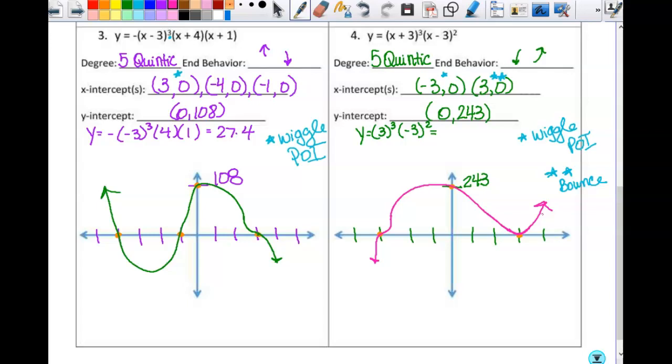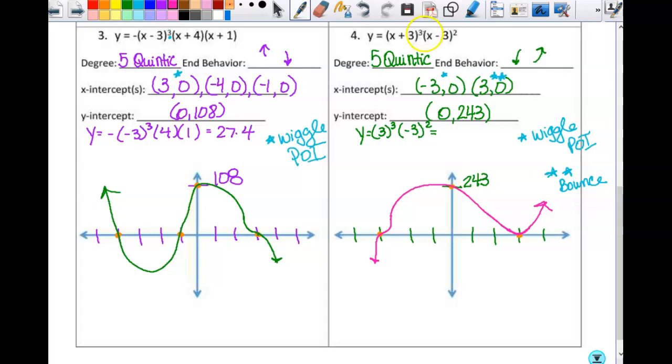All right? And yours may not always look exactly like mine. Okay, and that's okay. Yours may not look exactly like your neighbor's because these are sketches. The important parts should be taken care of, though. Not every single one of the ones that I gave you are fully factored. You may have to factor some of them a little bit or a lot, so make sure you're paying attention to that. What questions do you have?